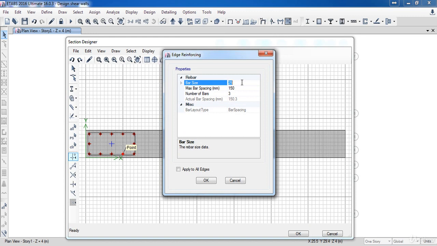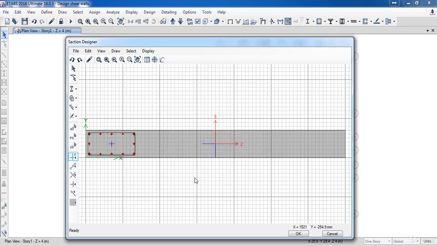So, change the bar size to 18 and the spacing to 150 mm. Activate the Apply for all edge option to apply this setting to all edges at one time. Then click OK. As you can see, ETABS has changed the bar size and the spacing for all edge bars.